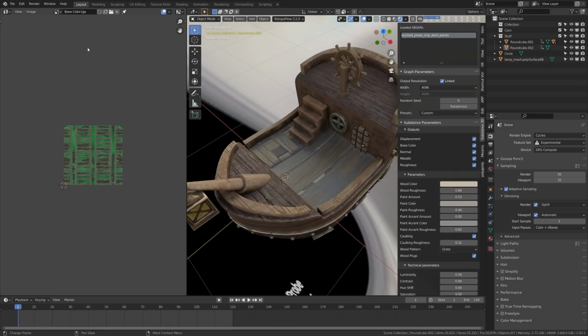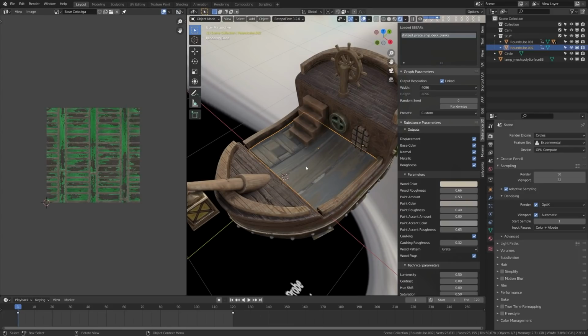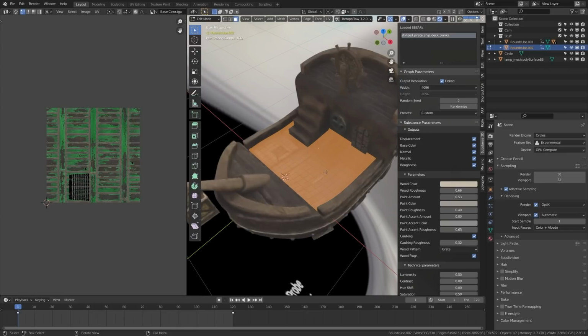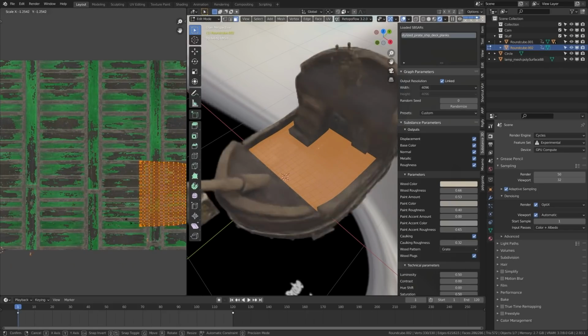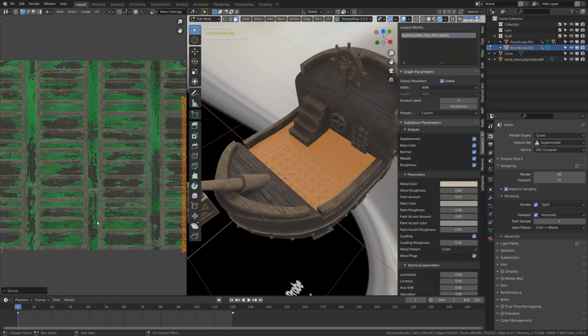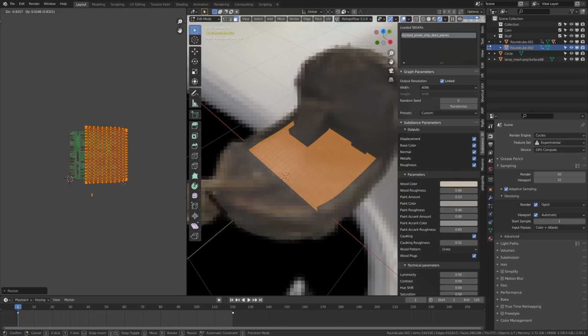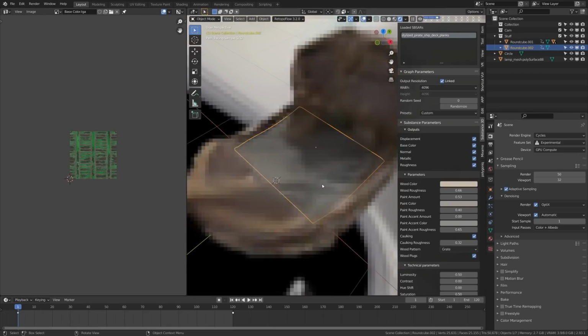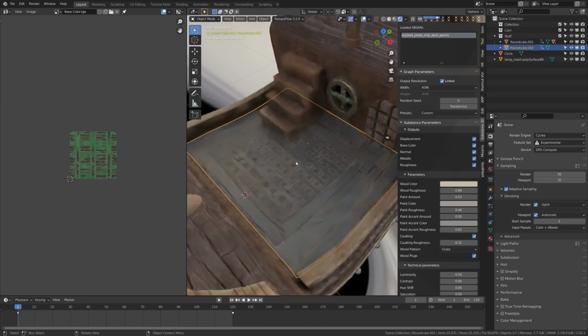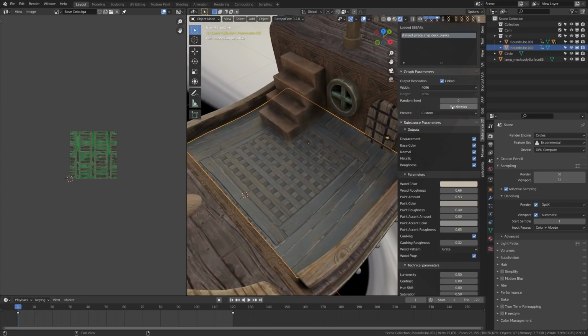I'm going to go ahead and grab my base color, which is being read from this, grab my plank here, select everything there, and scale this up so that we get a much smaller plank. You can get a better view of what it's doing. So you can see here that we actually have a full deck grate, which is pretty cool.